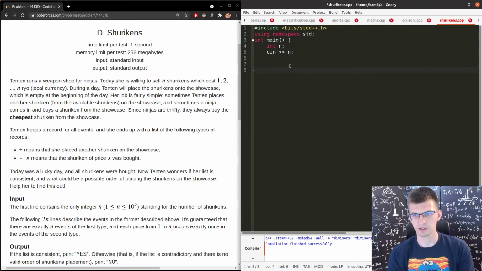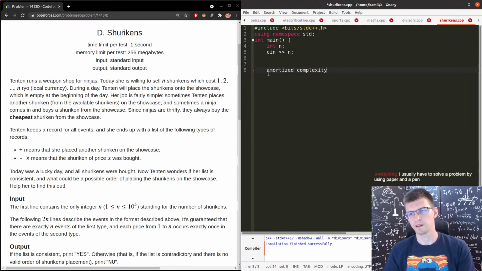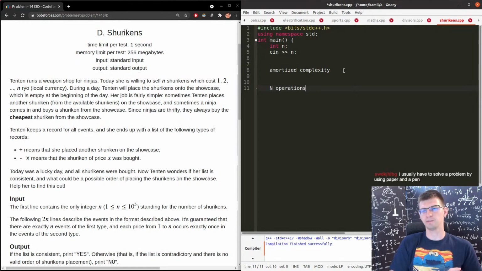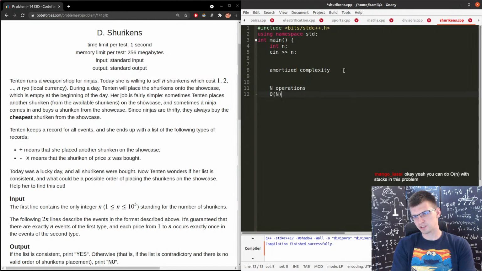What does worst amortized mean? You can Google amortized complexity. It means that something like this. Even though one operation can be slow, let's say there are n operations, you do n operations each time you do something. Even though one operation is not necessarily constant, it can be linear. What matters for us is that it's often total. Even though one operation each is O of n, or maybe O of 1, or maybe O of n, they sum up to O of n. That's called amortized complexity.